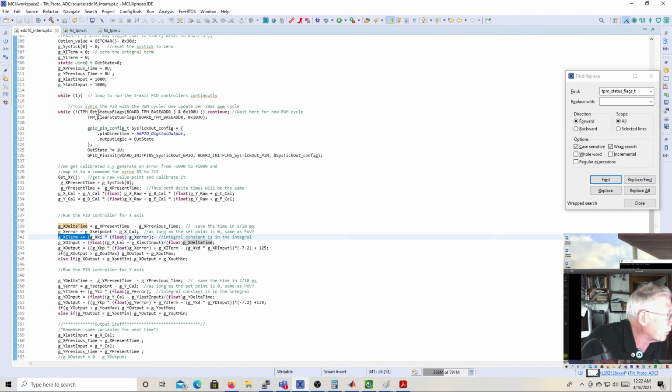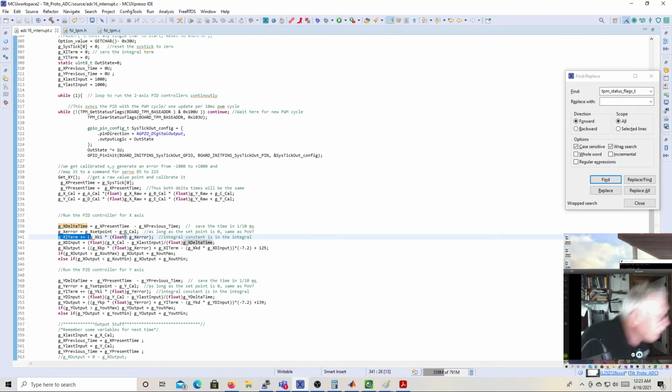So when we very first start out, we zero the integral term up here, but then down here we're always adding to it. We're always summing it up, multiplying it by the integral coefficient to sum it. Now, in this case, our coefficient is 0, so our integral term should stay at 0.